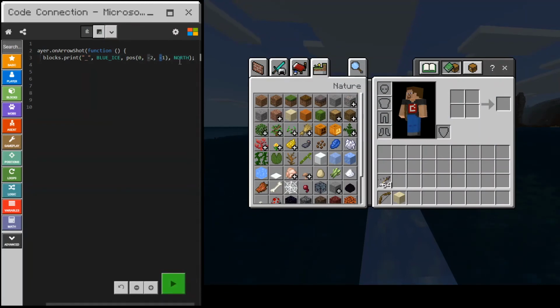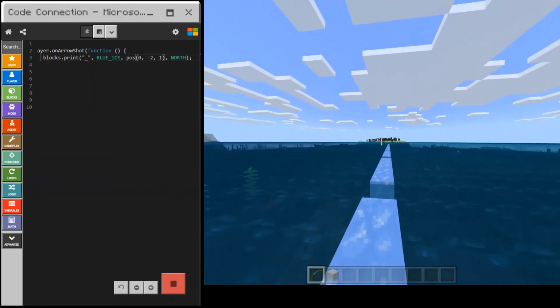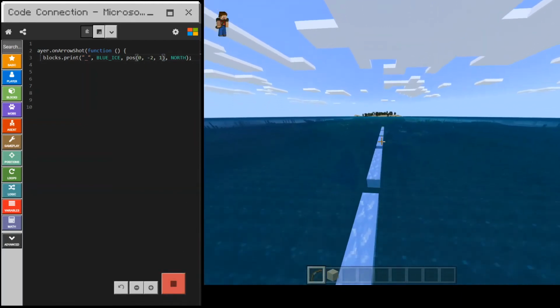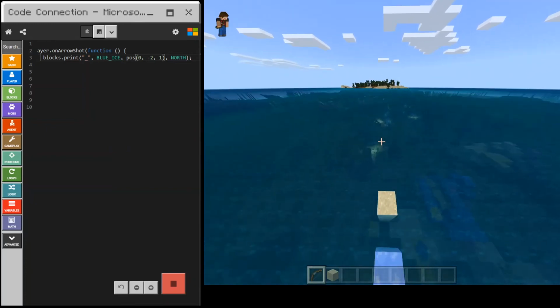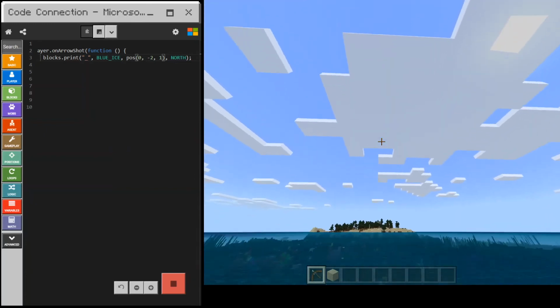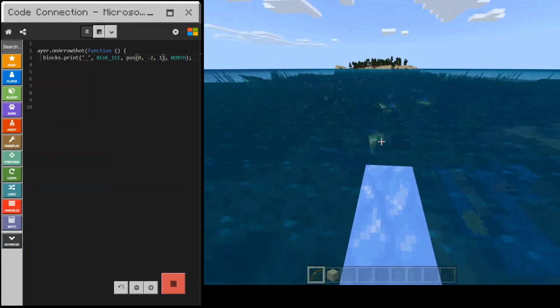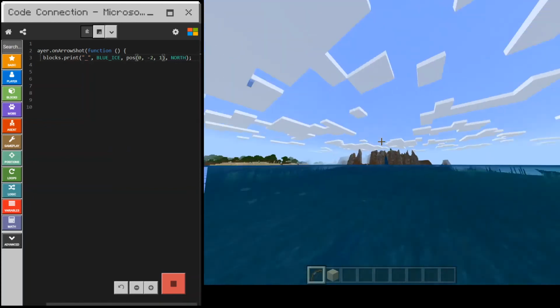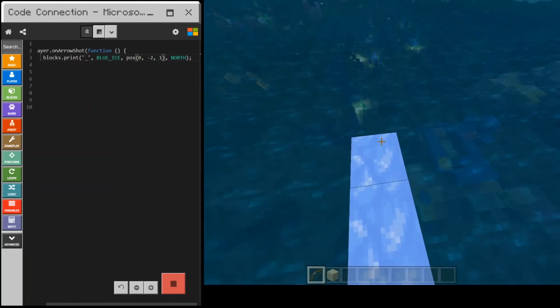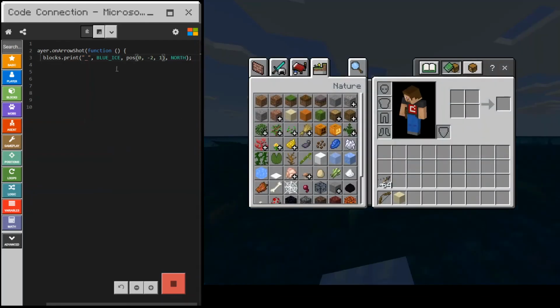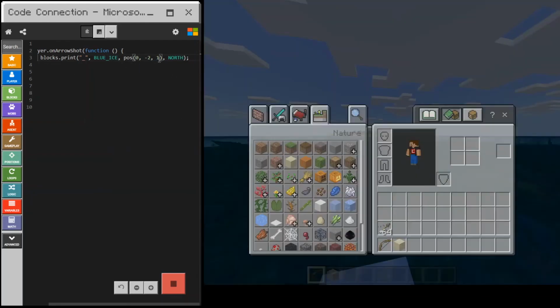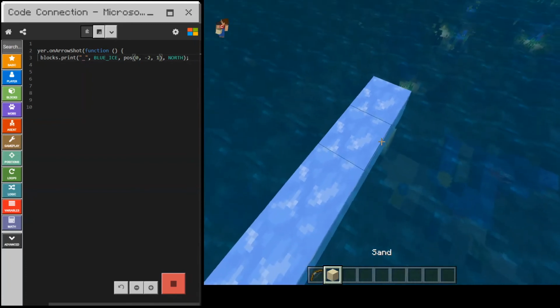And let's change this to +1. And you will be able to see that when we shoot our bow, it's going to go that way. Nope, it didn't. But it did start there. That's my bad. I should have explained that. This starts one block earlier.